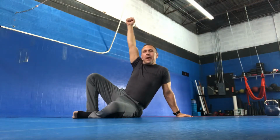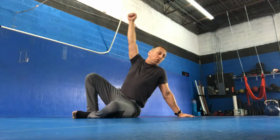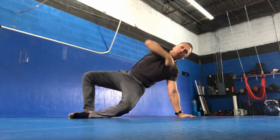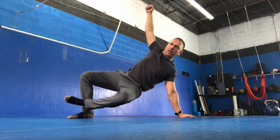From here, my objective is to swing this leg, the left leg in this case, back and get it under me. Now, to be able to accomplish that, I need to be able to take weight off of it. So we want to push the hips up, but we want to push them back. So we're getting our weight over this hand behind me. So I'm pushing my hips up, but I'm bringing myself into a position where my weight is now in this arm. So this leg is now free to move. I'm not putting weight into it.